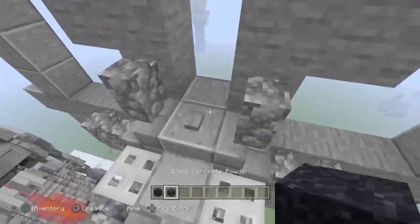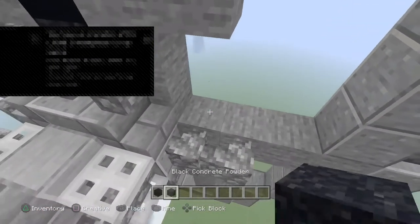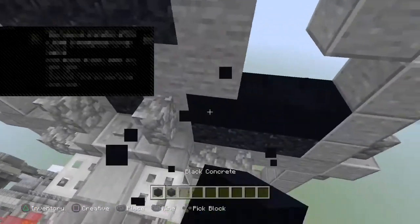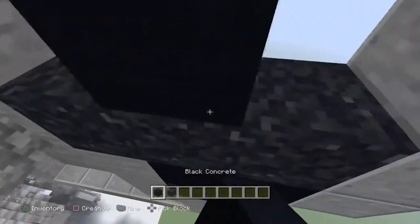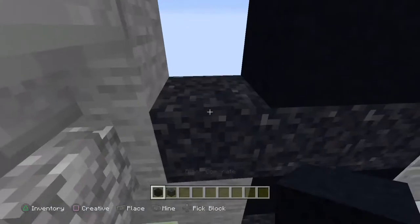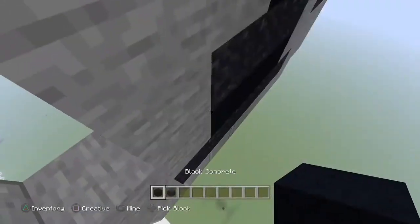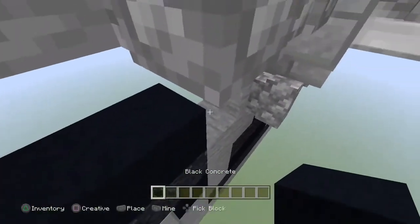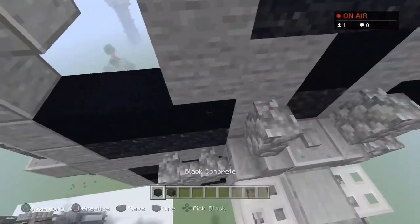You're gonna place them down like this. Powder, concrete, powder, concrete, powder. And then, sorry guys. And then you want powder, concrete, powder, concrete, powder, concrete. And then you just continue the same pattern for all of the sides of the wings. Powder, concrete, powder, concrete, powder, concrete. Okay.